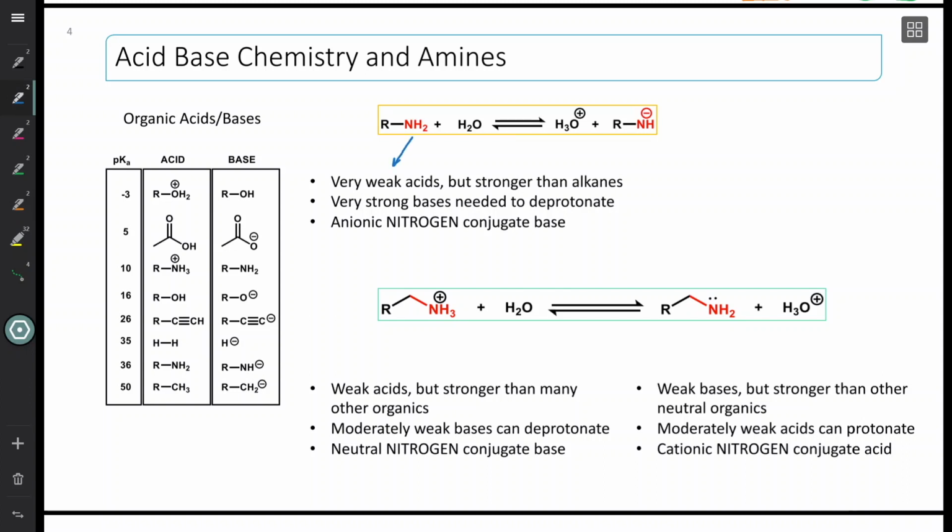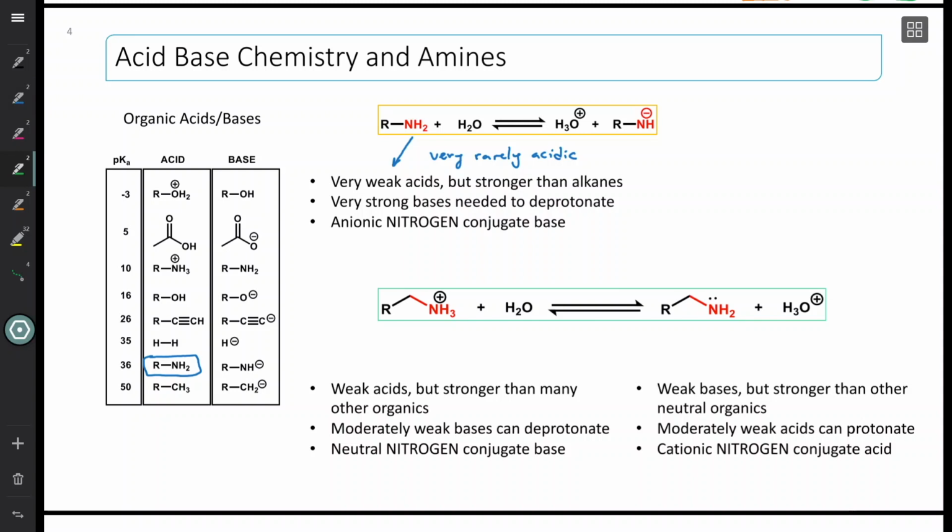Here it is, let's see, all the way over here on the scale. It's slightly better than straight alkanes as acids. Alkanes hate giving up their hydrogens, but it's better, but it's really a horrible acid. So you should really not use this. Right? So you should not use a neutral amine as an acid. That's not the way they react.